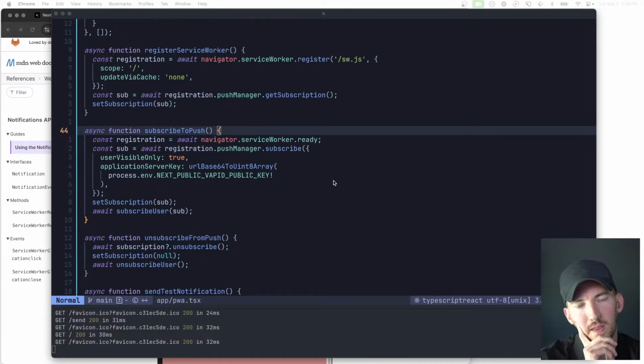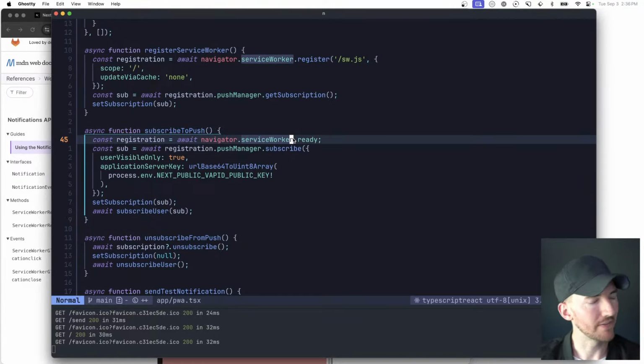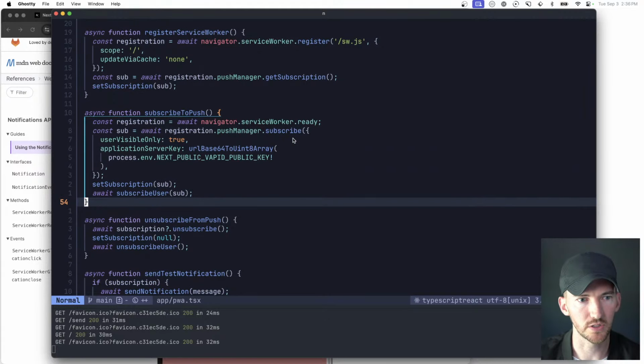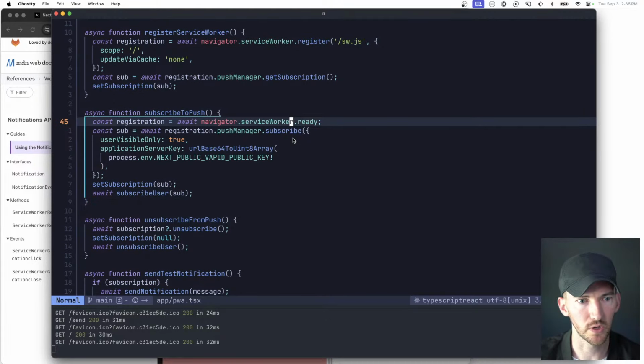For this subscription, most of the examples I had seen and what I had looked into previously required having a separate Express API or some backend API for handling the server part of your notifications. But it's pretty nice that you can just call a server action and make this work.